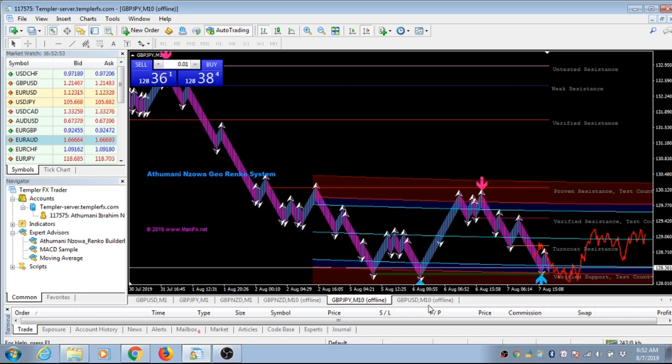Or GBP Aussie. I think these are the pairs that you should focus on. But do not take Euro GBP, okay? Because when you take Euro GBP, it means Euro is the base currency, but for the rest, GBP is the base currency. So I'm advising you to take only the GBP pairs whereby the GBP is the base currency.